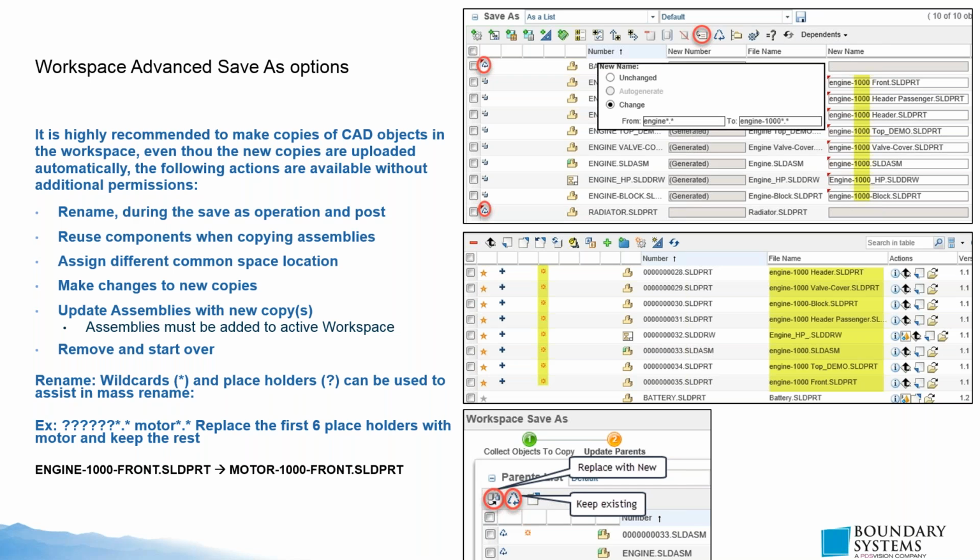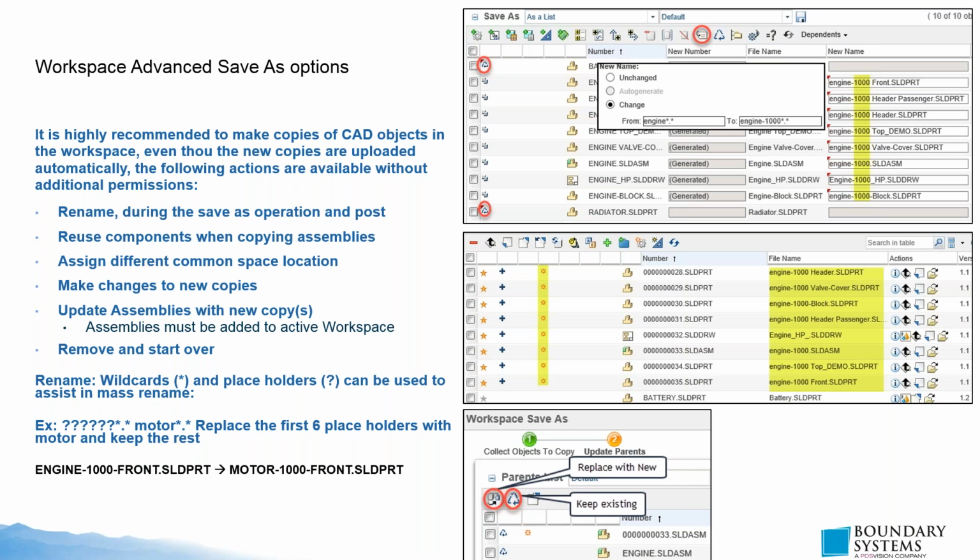The other thing that you could do as part of the save as function in a workspace, you could replace copies of the object in the assemblies that are being used. So if you take an object and you make a copy of it, and then that object is used, let's say, in 5 assemblies, you could pick and choose what assemblies you want to add to your workspace.